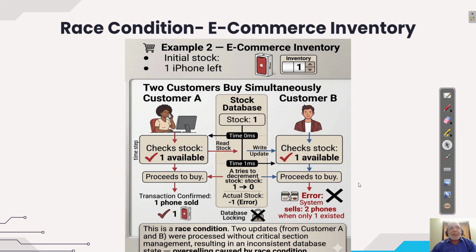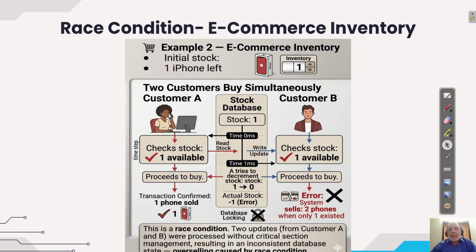Okay, let's see another race condition, the e-commerce inventory example. For example, there is one iPhone and two customers, A and B. Both check the availability, get the same result that one is available, and both try to buy the same iPhone. User 1 deducts one, so the iPhone balance is 0, and at the same time user 2 tries to buy and now the balance is -1.